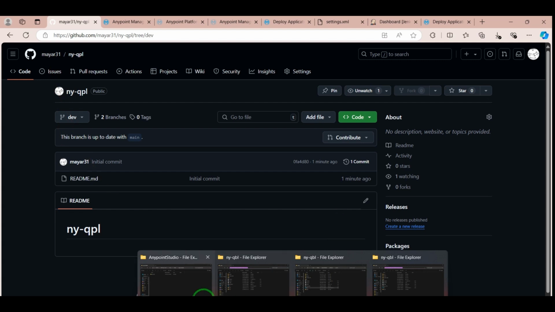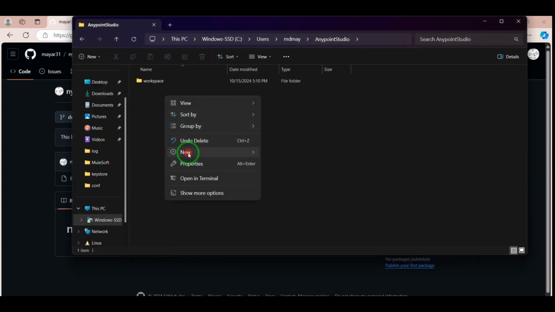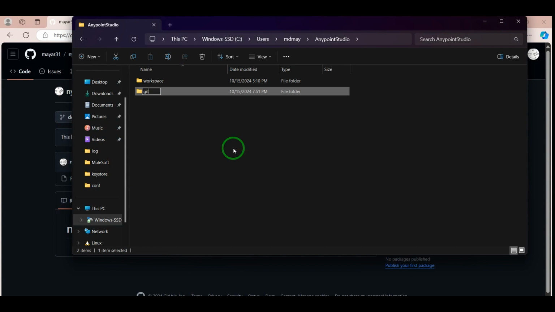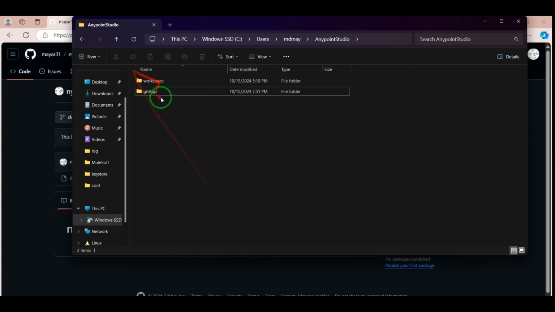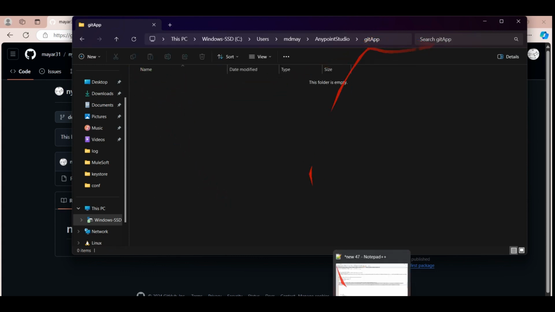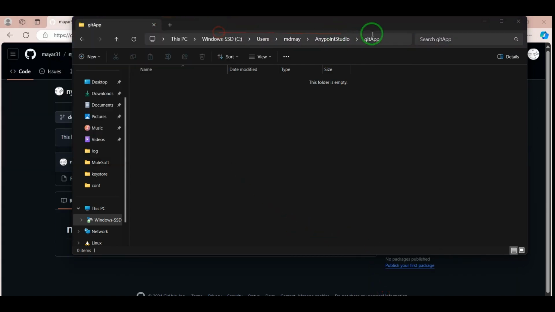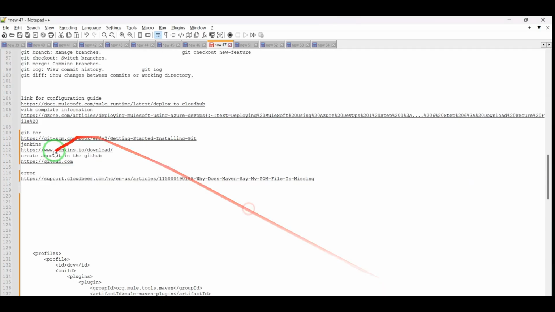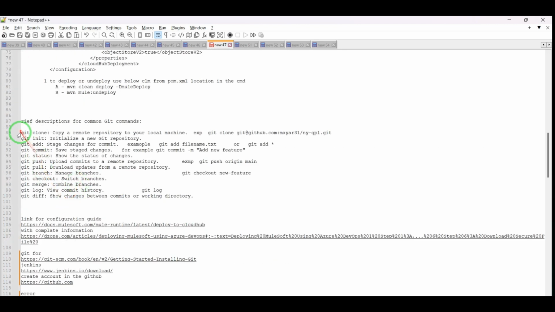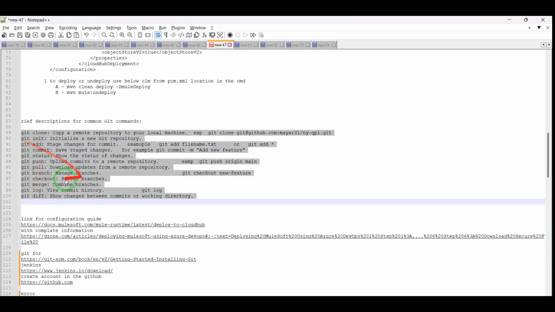So let's go to a location right here. I want to create a folder and I want to name it hub. And don't make any space. Usually if you give a space on anything, let me check, there's no space. That's why I don't want any space. Usually it gives me a headache. Go right here. This Git Bash is working fine, but the CMD, if you install it, works as well. And I provide you some information for that if you do not know how to use Git. This one I will also put in the video description.